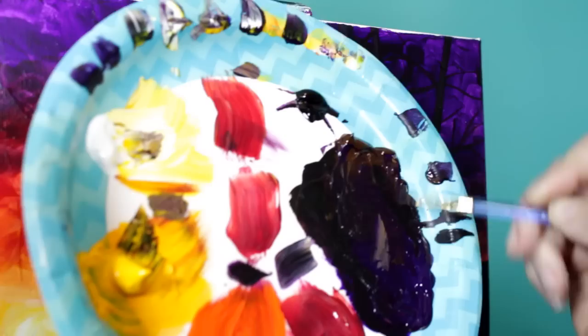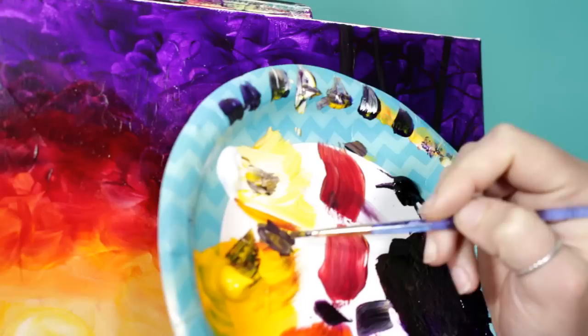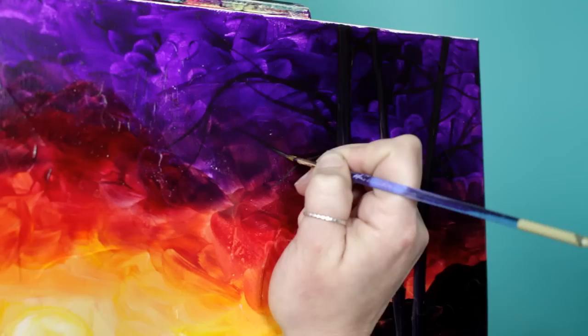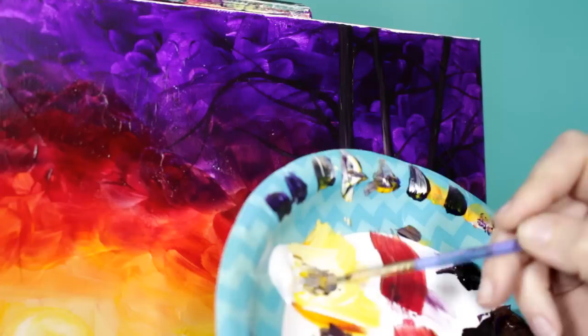And then I can kick it back with some more brown purple. I just want to insinuate a highlight. I'm not actually making a highlight. Over here, I can add just a little bit of a brighter highlight. But always kicking it back a bit. Don't draw a line on your branch and just leave a line there, because it's gonna seem out of place. Even if it's just almost like a little stutter, like that.